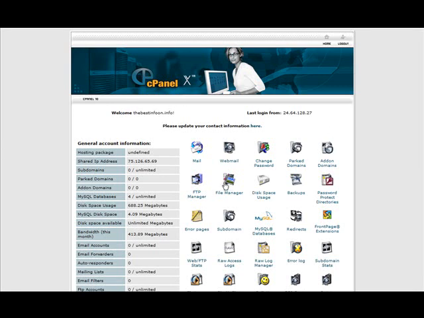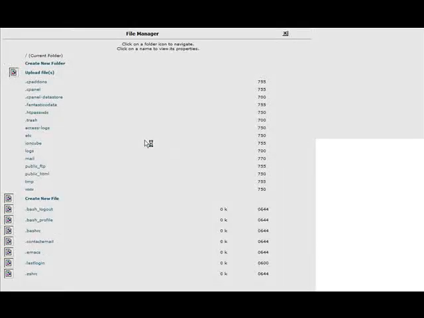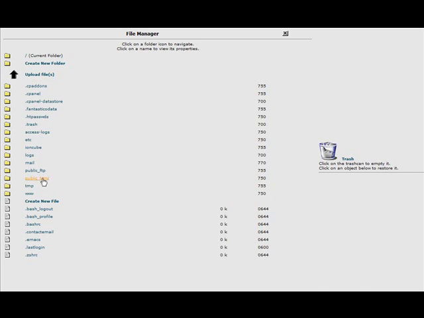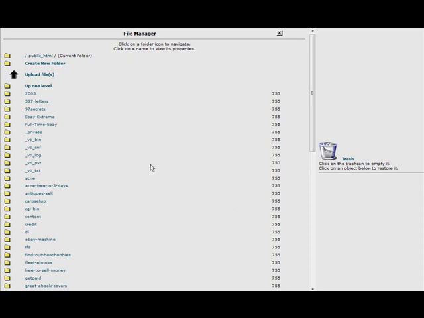And I'm just going to use my cPanel, so we'll go to File Manager. And you need to know where your web documents go on this server. They go in public underscore HTML. You should know that, or your server provider can tell you. Now I'm just going to create a new folder to put it in, and we'll call it includes example. We'll create that.